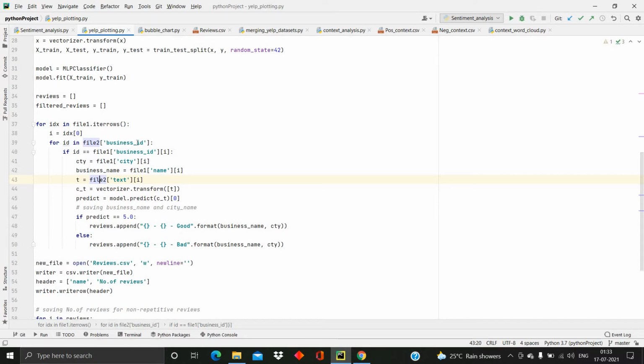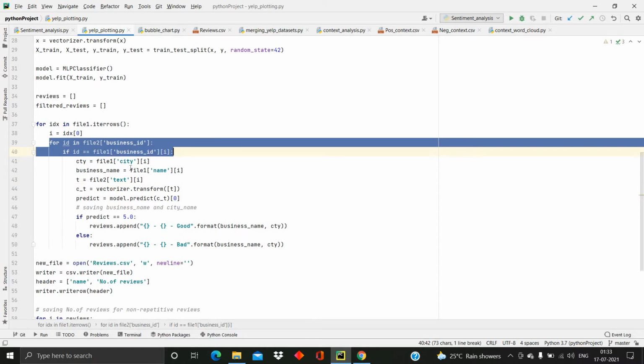So for that, the only solution is business ID. The only common thing in both the datasets is business ID. So in this step, I am just checking whether the business IDs in both the business and review datasets are matching or not.